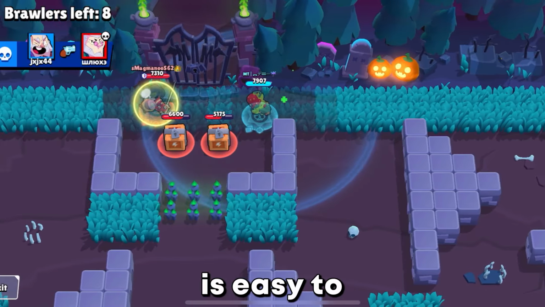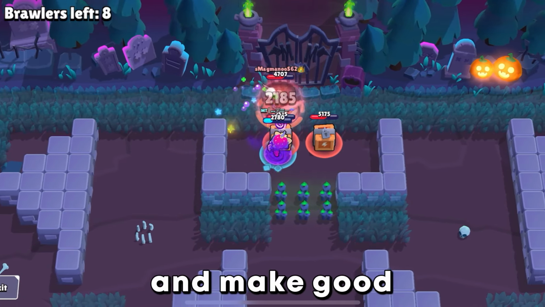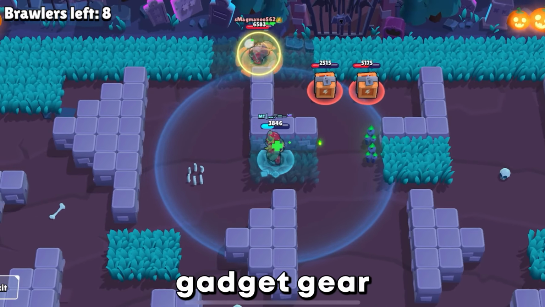Also, Lily is easy to push to max tier. You just want to play with her very calmly and make good use of your gadget to escape. I advise you to use an extra gadget gear for that reason.